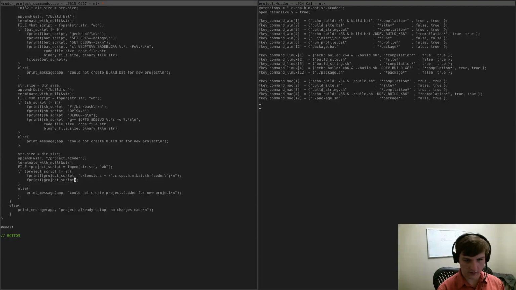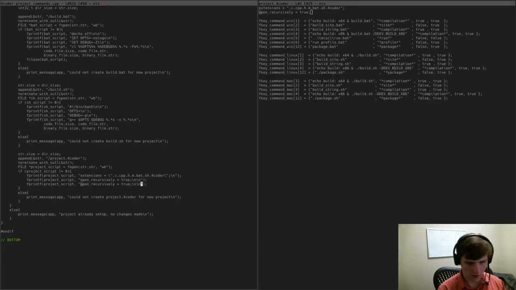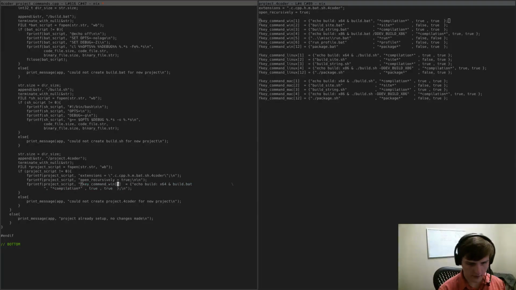So we're going to put in the extensions. We're going to put in the open recursively, put in an extra line there. Then we're going to put in one build command for each operating system. So fkey command 1, we'll call build.bat. That needs a quote there, and there.